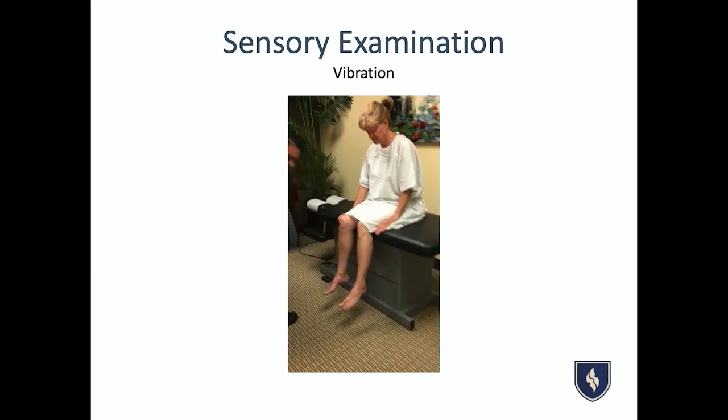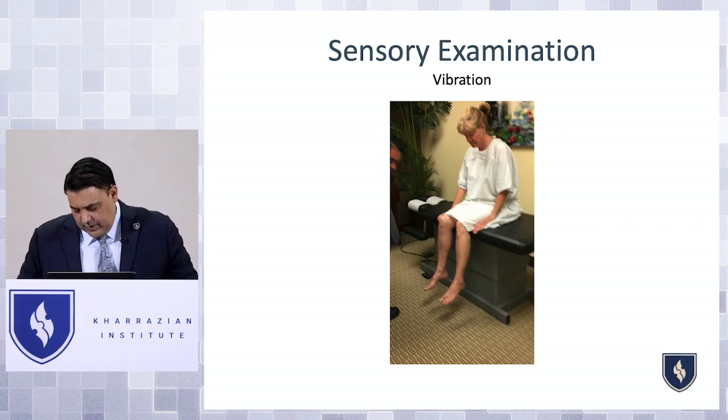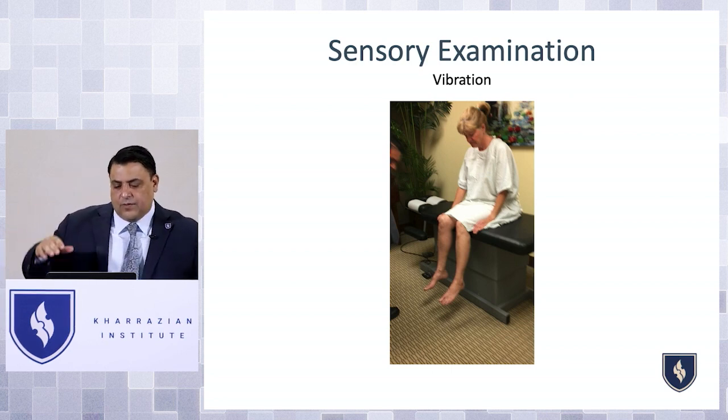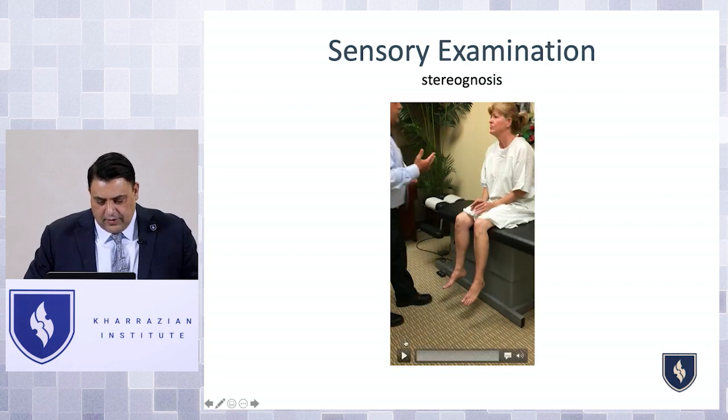Okay. And vibration sensors become really important if you're especially looking at neuropathies, like diabetic neuropathies, because large fiber neuropathies are more common with diabetics. They do get some C fiber activation too, but as they lose their large fibers, they lose perception as well. Now, with people that have chronic pain syndromes, you're doing these sensory tests not so much to see if they have a peripheral nerve injury. You're doing these sensory tests because these are really great representation of what's happening in the brain, that they're able to perceive pain appropriately, that they don't have allodynia, hyperalgesia, and that the parietal cortex is actually working. And then stereognosis, here we go.